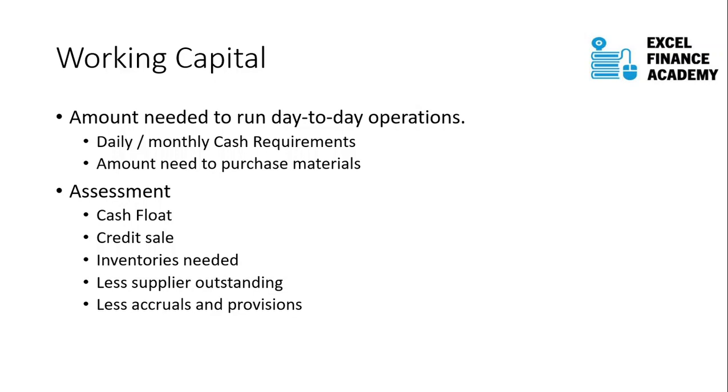Okay, then what is working capital? The money that you need for your day-to-day business, right? Maybe your daily or monthly cash requirements, the amount that you need for purchasing the raw material. So you need a lot of money to run the business, right? Normally you do the assessment based on your cash flow, how much money you need to spend on a daily basis to survive the business, how much credit sale you need to do, how much supplier credit you can get, what you can buy on credit, what you cannot buy on credit, right? And how much inventory you need to keep in your stock all the time. So that becomes your working capital. So you need to estimate and make sure you have it all the time.